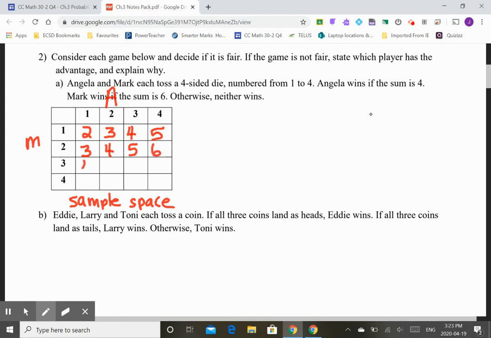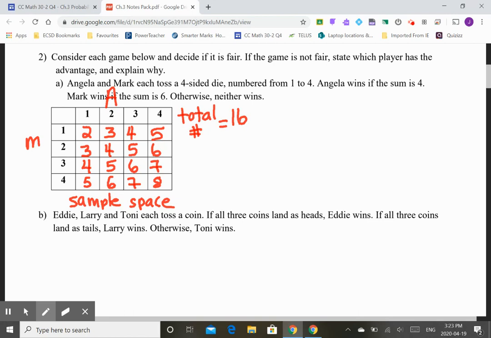Okay, and just go ahead and fill those all in. 3 plus 3 is 6. 3 plus 4 is 7. 4 plus 1 is 5. 4 plus 2 is 6. 4 plus 3 is 7. So there are all our possible sums. Now, some of the sums repeat, but they come from different dice rolls, so they are considered a different possibility. So what I can see right away is that our total number of outcomes, in this case, is going to be 16. So our denominator for each of these is going to be 16.